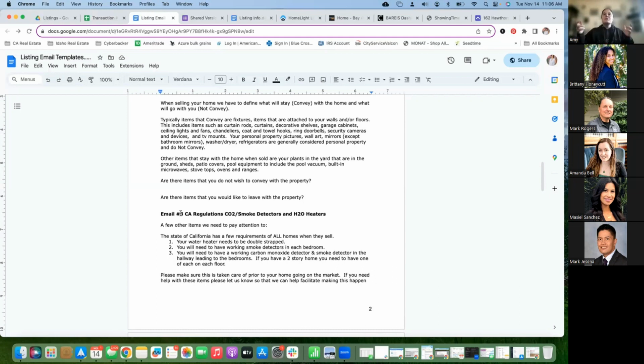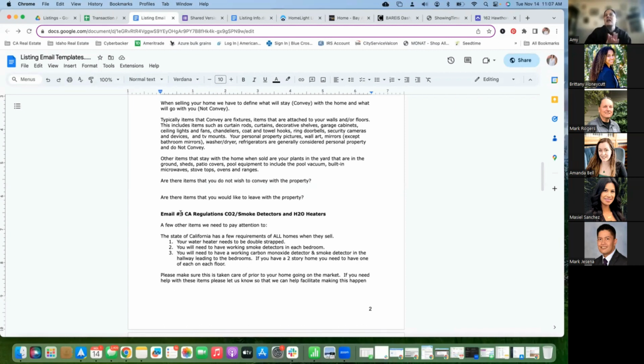But if the screws go through that decorative shelf, now it's become a pit fixture. So it's important to know not only how it's attached, but what the intention was. And again, I really can't emphasize this enough: when in doubt, clarify, right? So write the list of things that aren't going to convey with the property so that everybody is clear and has a good understanding of what that looks like.